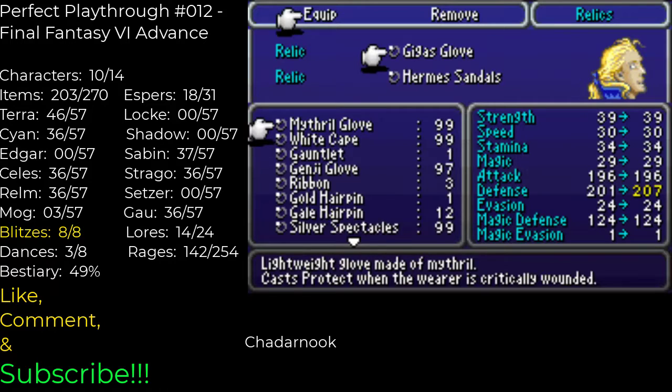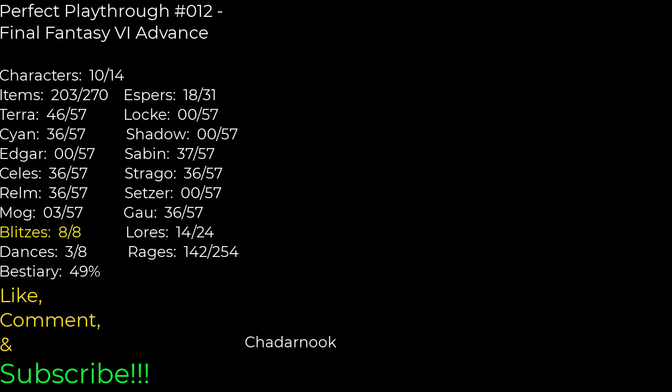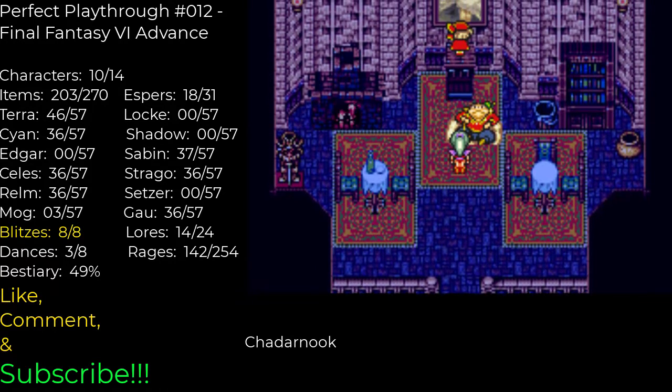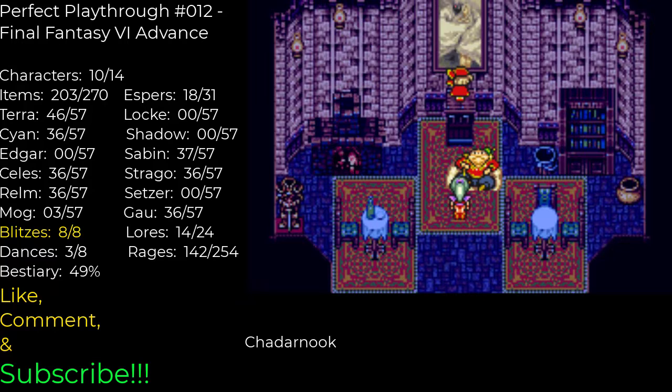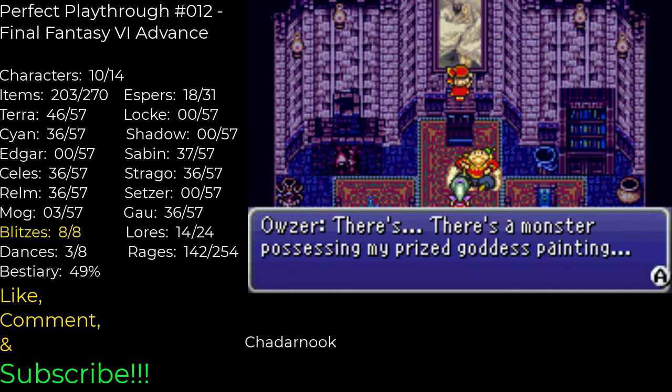You can't really get into any encounters here, but I'm being cautious. Yeah, those Dragoon boots aren't really gonna do anything because I'm extremely low leveled. I made sure that Terra is the only one that got any experience off of these enemies here.